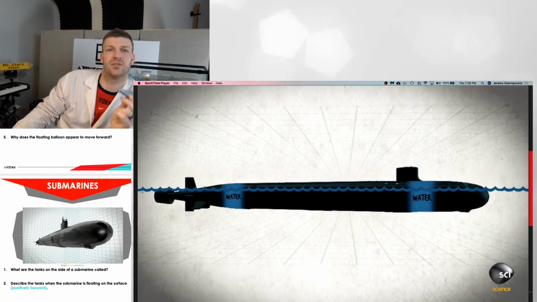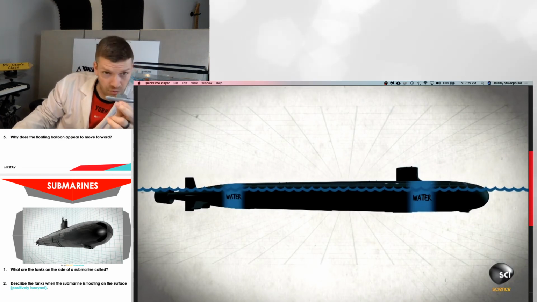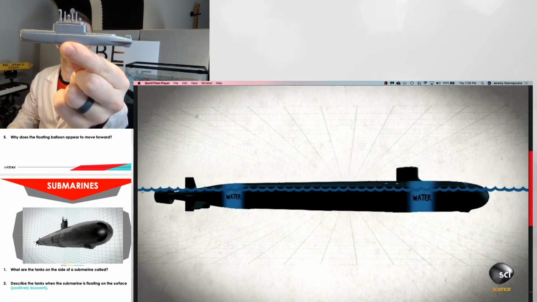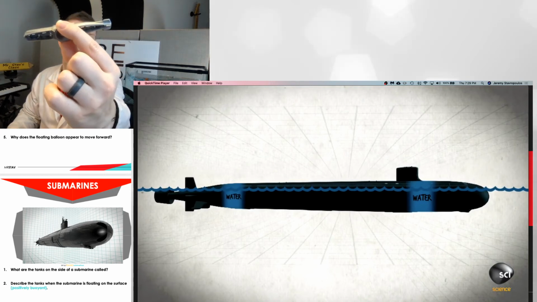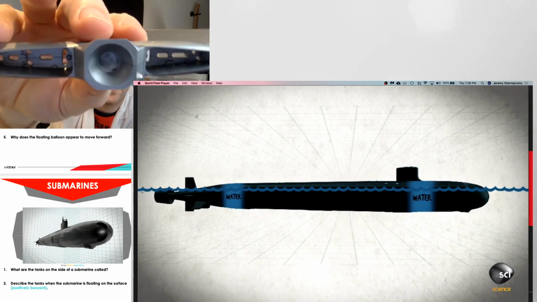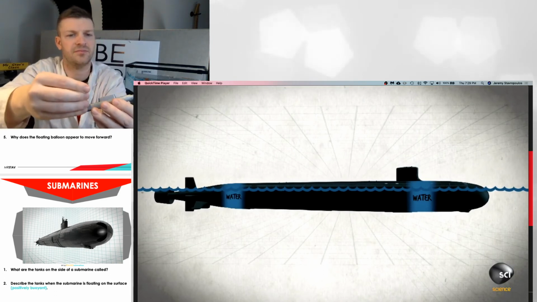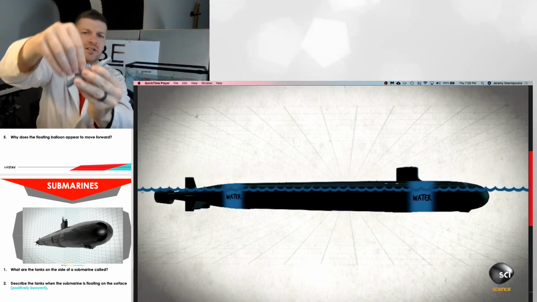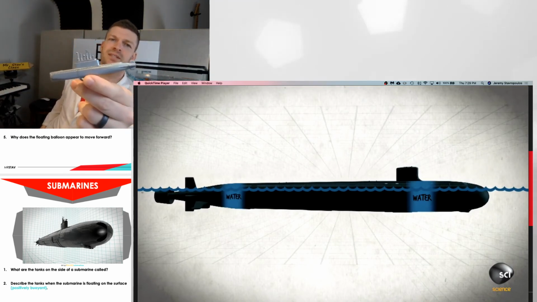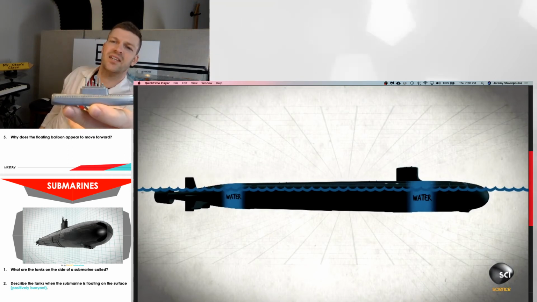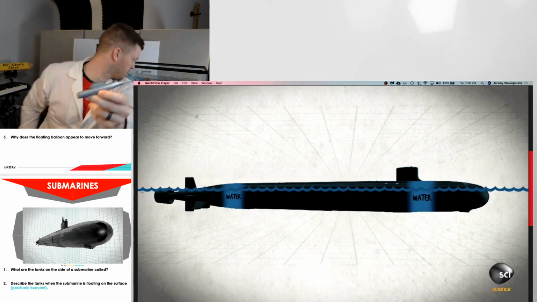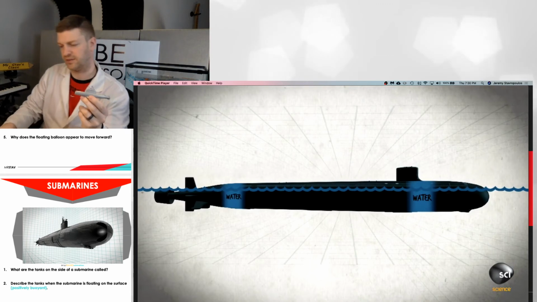Okay, so these ballast tanks are filled with air when they're at the surface. Those ballast tanks are filled with air when it's floating on the surface. But when the captain says, all right, down we go, all they do is open up the vents at the bottom. So this guy has the ballast tank right in the middle. That's what I was filling with our soda, our baking powder. The submarine opens those ballast tanks and they quickly swamp with water, right? And that makes it so heavy that they sink.